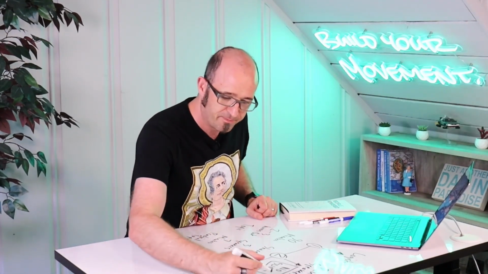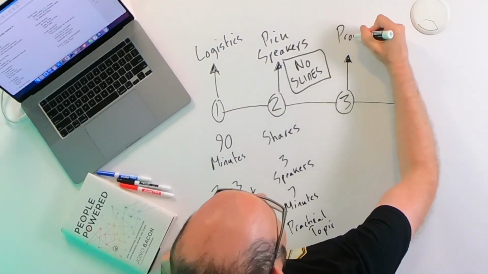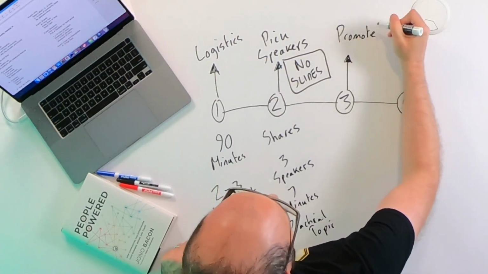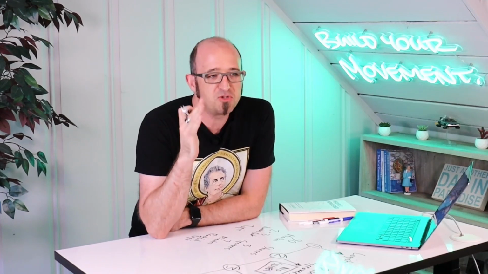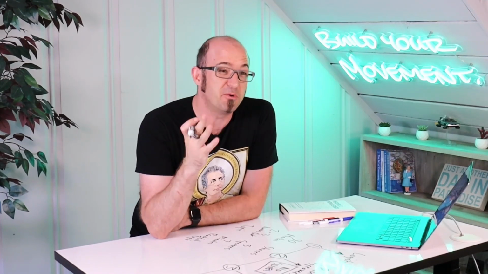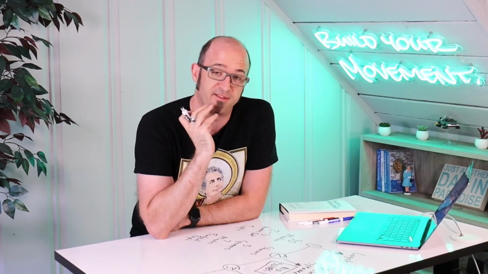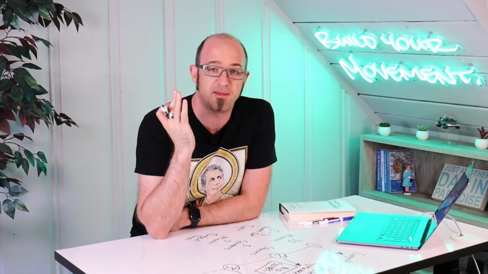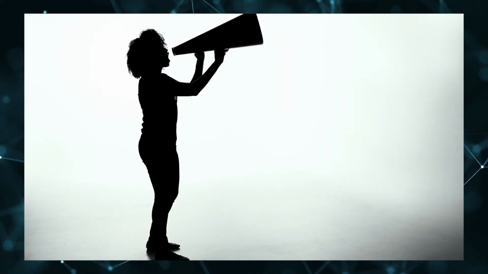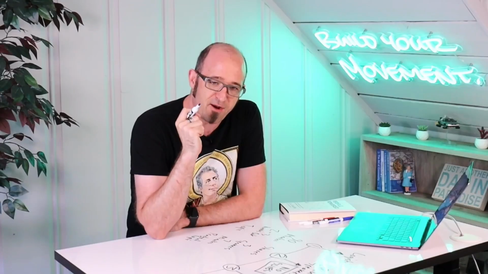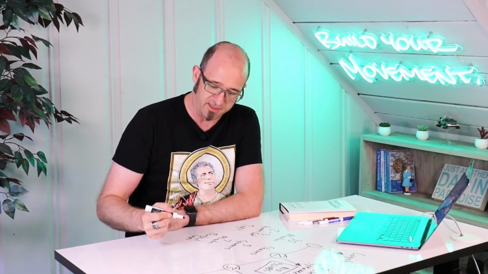Now, step 3 is to promote. This is where we need to go and bang the drum about our event, okay? Now, most communities that I've worked with don't do a very good job of promoting their events, which I find mind-boggling. You put in all of this effort into this, you've got to go and spread the word, okay? So there's basically 3 key areas where I want you to focus in promoting these, okay?